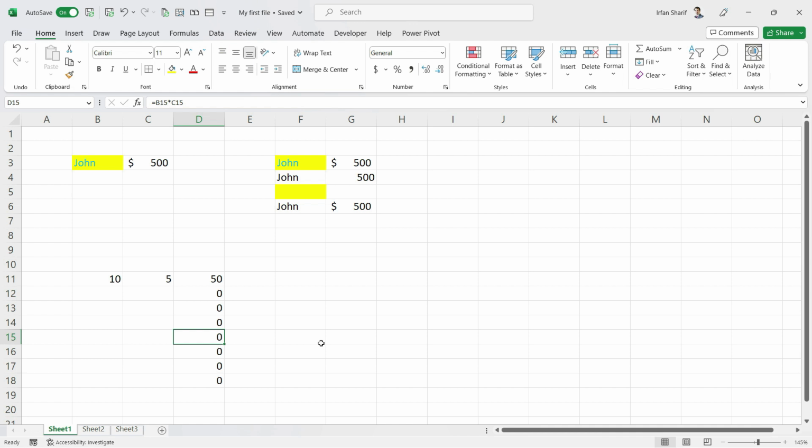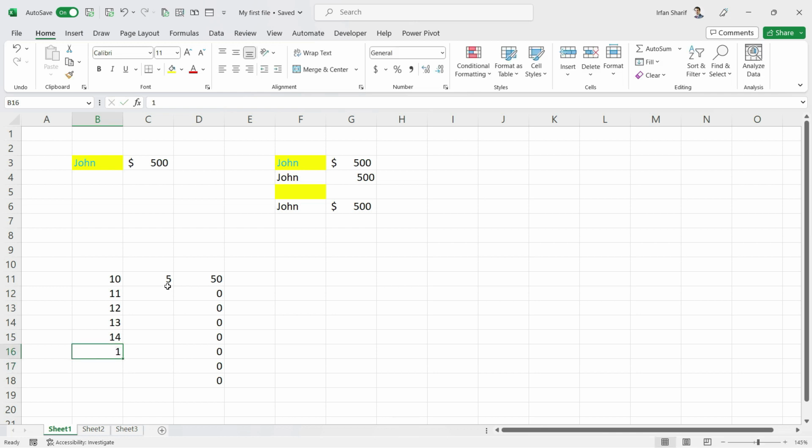What is meant by relative reference? Let me explain. Excel assumes that as you go downwards, you would be multiplying these two cells, and these two cells, and these two cells. And Excel is right, most of the time we are doing that. But what if this is not the case? What if I want to say that, okay, you can change this number and I can add some number here. I'm just manually typing that in. I will teach you how to autofill, that will be coming next in the next lecture.